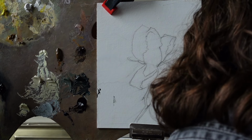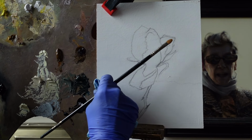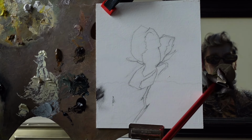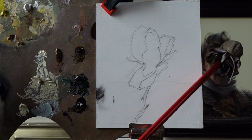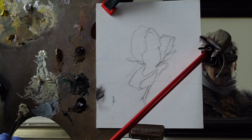Okay, so the way I like to start is light to dark, and then I go back to front. Let me make sure this doesn't impact it. Wipe that away. Okay, so I'm diluting with just a little bit of Gamsol, and we're going to go with the background and the light side of the rose first.